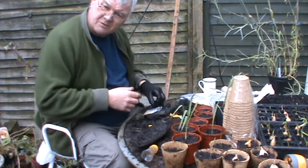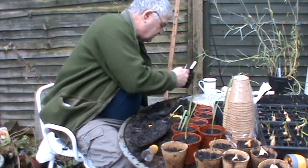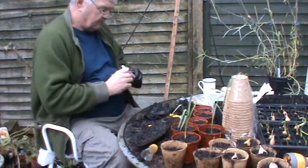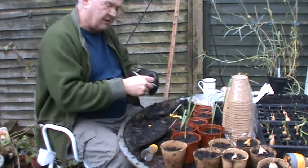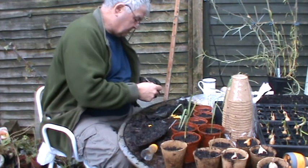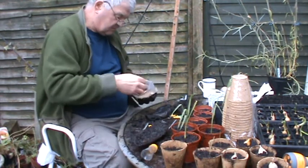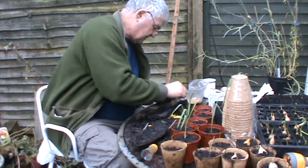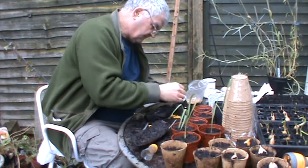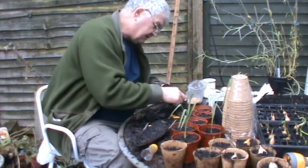Now, as we're planting 2 different types of peas, you better remember to label this one. So this one's frosty. And the other one we know is alderman because we grew it last year. Right. We're nearly done for today. Surprised how easy it is to actually save your peas from one year to the next. You just wait for the pod to dry out, shell it and put them in the bag until next year and they're ready.